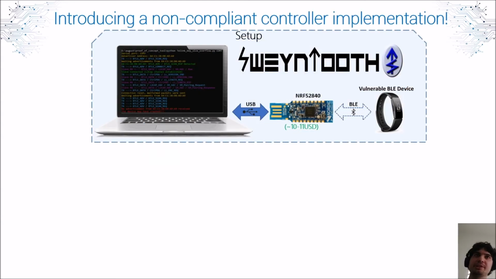We then began by taking on the first challenge of how we can send link layer packets from the central to the peripheral and back and forth. And it turns out that we can use tiny microcontrollers, which have internal radio support for Bluetooth Low Energy. One of these devices is the NRF52, a device that you can program yourself and implement a controller from scratch. And because it has support for USB, that is the perfect setup to integrate the fuzzer.